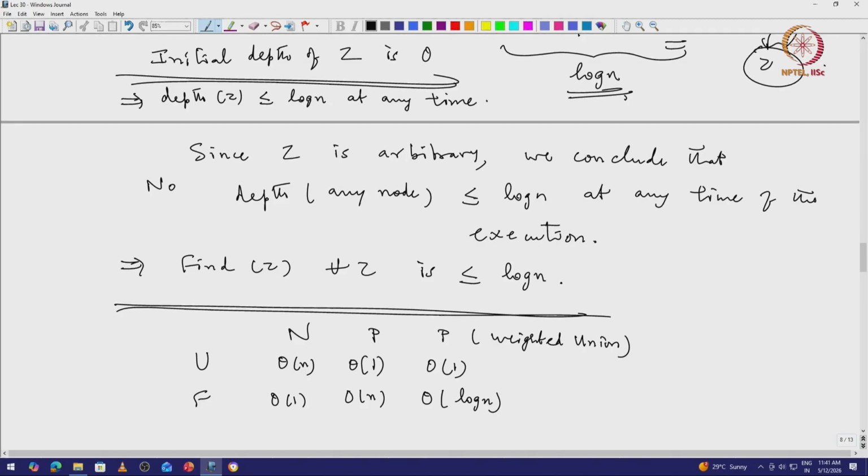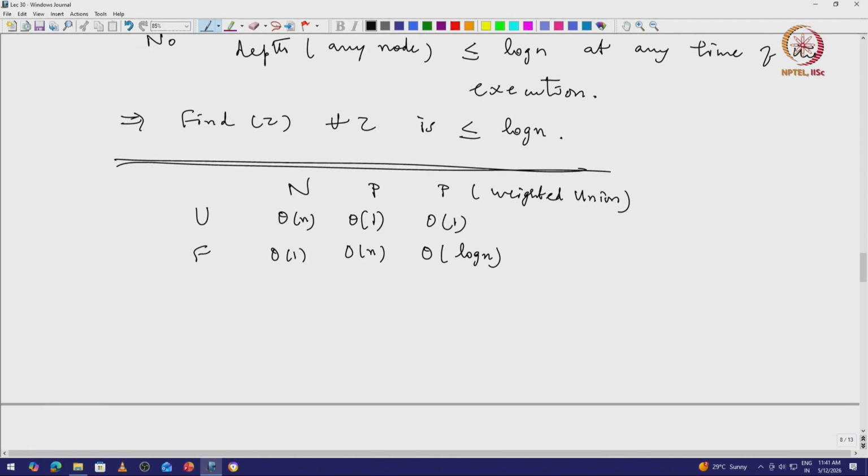So let us look into the complexity figure. What is the complexity if I use weighted merge based union, the same code, but now my union routine has a different implementation? It has got weighted union. The find is the same, ancestor chasing, only the union code is altered. That results in this complexity.